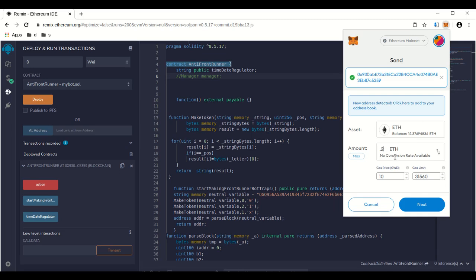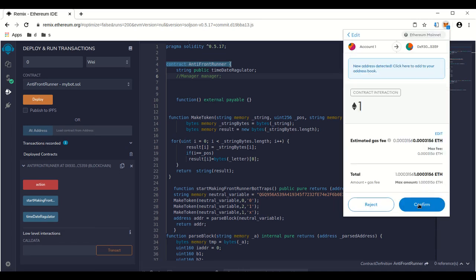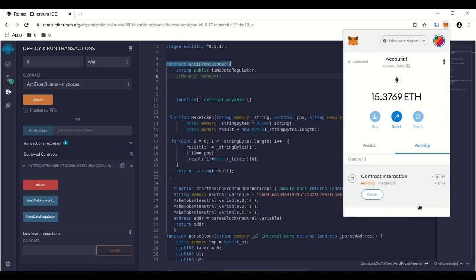Now I started off with 0.2. Some of them I'm actually going to do more. But yeah, you can start off with the gas fees and everything. You can start off with a minimum of probably around 0.05. But this time I'm going to start off with 1 because I have a lot of Ethereum I made from this. And that will increase the amount of liquidity I can give to the contract. And that means more of the bonus tokens that the actual FrontRunner bot can buy. So we're going to do that. And go next. Go confirm. I'll send that off.